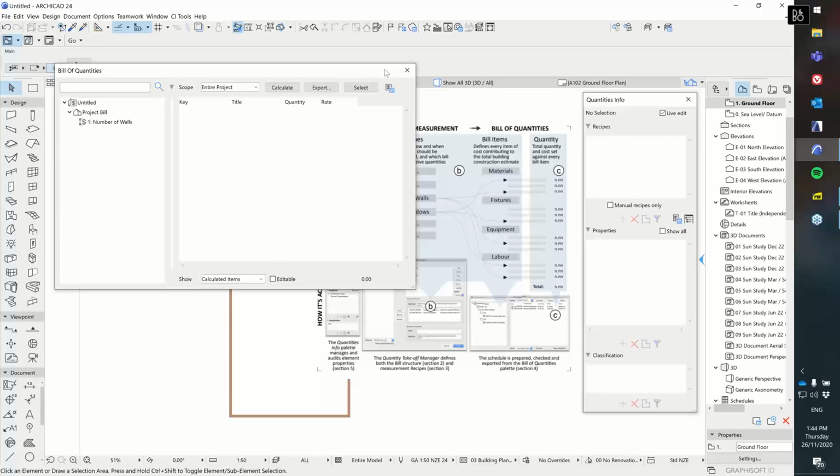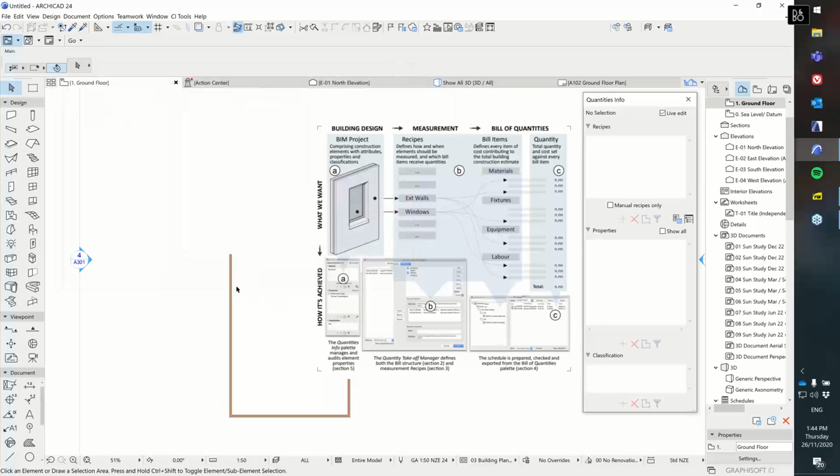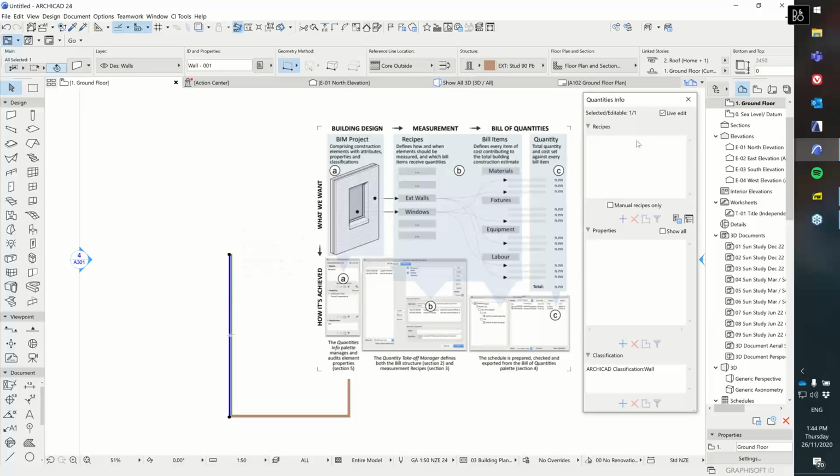So what we're going to do now is, using the palette, we'll attach that recipe to one of our elements. So I'm just going to select this wall here, and you can see in the palette on the right here, now that I have a selection, a couple of these buttons have come to life so that I can do things. You can see in the properties and classification where we don't have any properties at the moment, but the classification is showing the classification of this wall. And this will show you just the sort of property and classification metadata of your selected elements as you go. So this is just to make it more helpful for when you're navigating around trying to find what you want. You can easily narrow down what you're looking for.